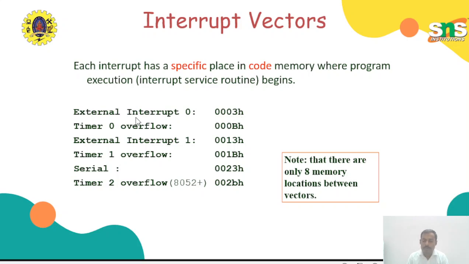Once the interrupt occurs, this location comes, and here we have a jump to the particular ISR location. The program completes there, and after that we have the return from interrupt, and it goes back to main program execution. Similarly for all interrupts only 8 locations are available. If the interrupt service routine is shorter than 8 locations, we can keep it right here. If it is longer, we need to jump from this location to some other location, for example 4000 or 5000. We simply put D3, that is the jump, followed by that location address. So 4000 means 0040.